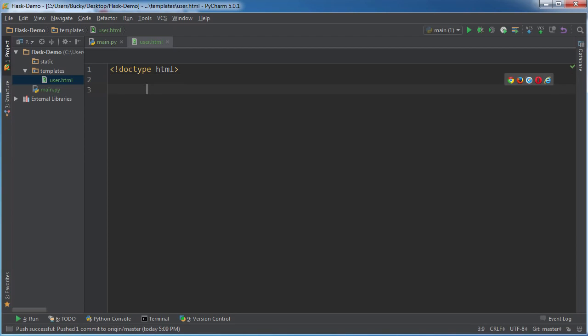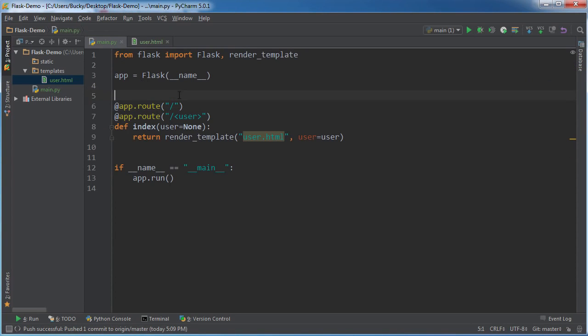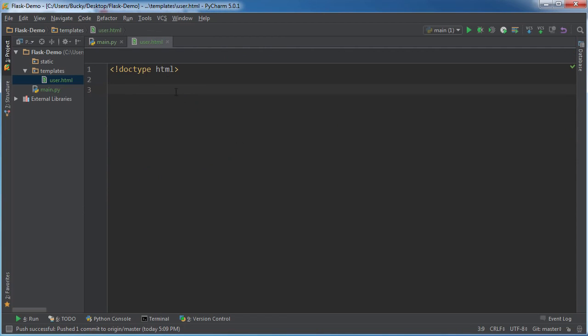Doctype, looking good. All right. So remember, this is our home page, and whether they're logged in or not, this template right here always gets displayed. So how do we have two different versions of HTML on here? Well, what we're going to do is this. You need to write curly brace, percent sign, curly brace.